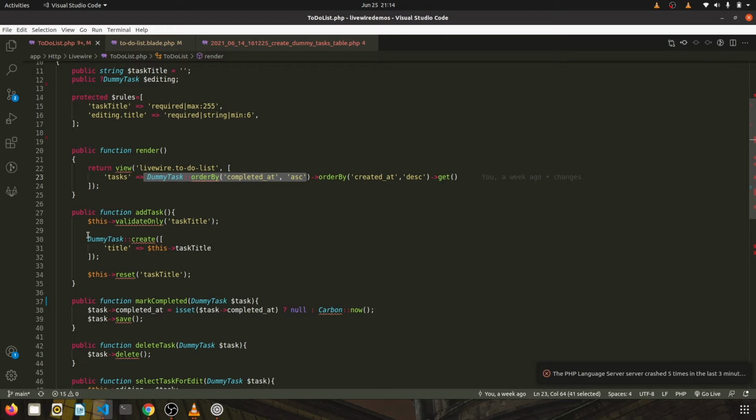If yes, we go ahead and create a new task in the database, and then we reset the field so that it becomes blank. And since we are sending all the tasks directly to the front end, the list gets refreshed, re-rendered, and you see the new task on the list without a page refresh.